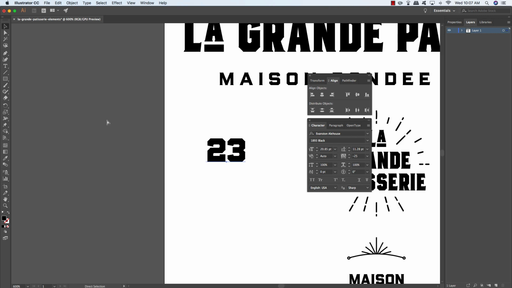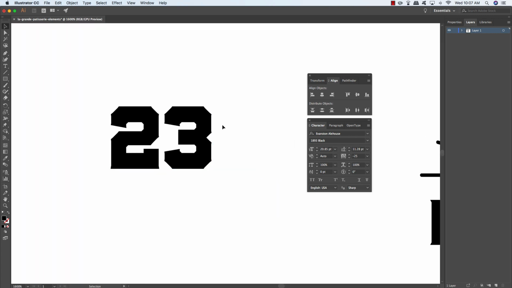Now I'm going to zoom in a bit here, just so you guys can see, and I'm going to press M on the keyboard so that I can now use my rectangle tool. I'm going to click and hold the Shift key to make a perfect square, make sure it's solid black, and then move your cursor over any of the 4 corners, hold the Shift key, and just rotate that about 45 degrees. Now I want to make sure that this is about centered here so that it fits nicely into this little nook here on the 23.